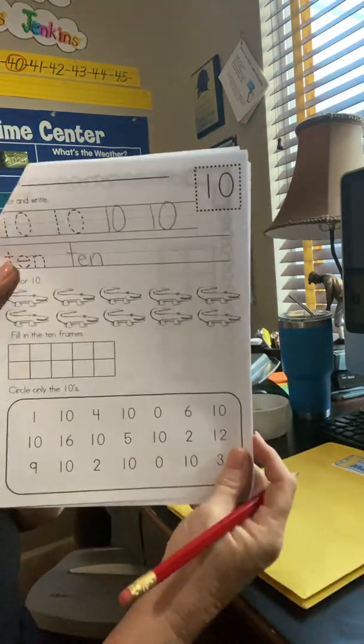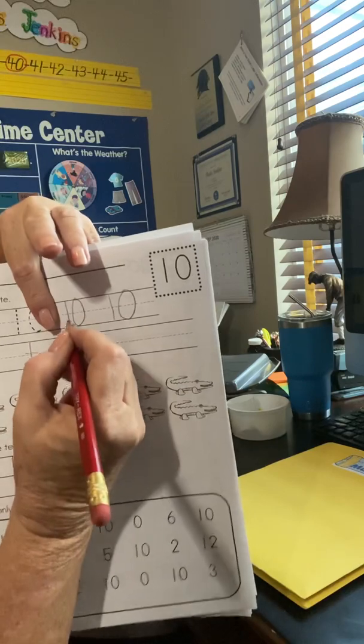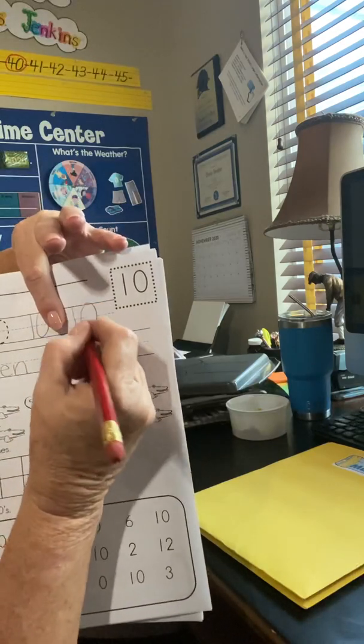Now, I had already started this too, so you're going to trace your 10s, and then how about put 1 finger space, and then make 1. Start with a 1, add a 0, then you have made the number 10. Put your finger down again, a 1 and a 0.